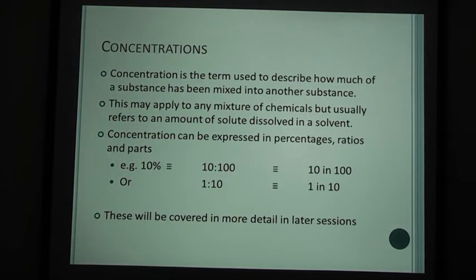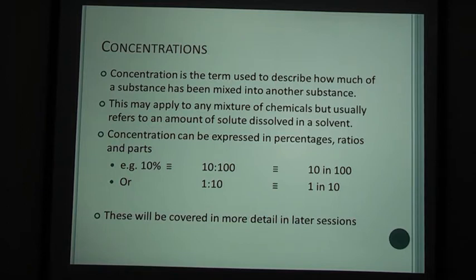So concentrations, therefore, concentration is a term used to describe how much of a substance has been mixed into another substance. This may apply to any mixture of chemicals, but usually refers to an amount of solute dissolved in a solvent. Concentration can be expressed in percentages, ratios and parts. Hurrah! Now you see why it was so important we did the first 4 sessions.